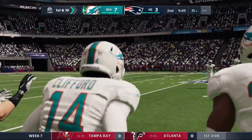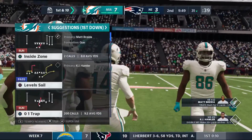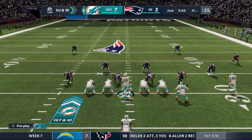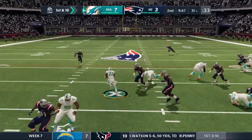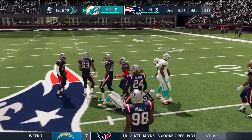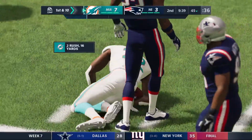So Miami coming out for their second drive. And last drive, obviously not what you're looking for. You've got the lead. You got to protect the football. So in other words, someone got lucky because they've been moving the ball really well and wearing them down. In this case, though, giving up the football doesn't make them very happy. They can't wait to get back out there and atone for it. Yeah, try to atone for it here on this drive.